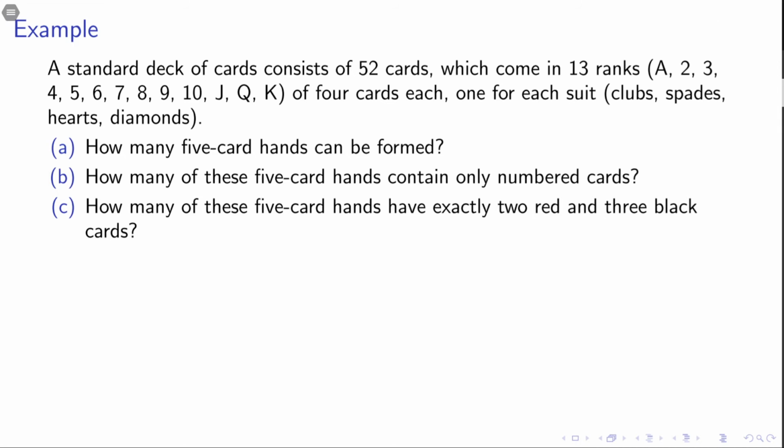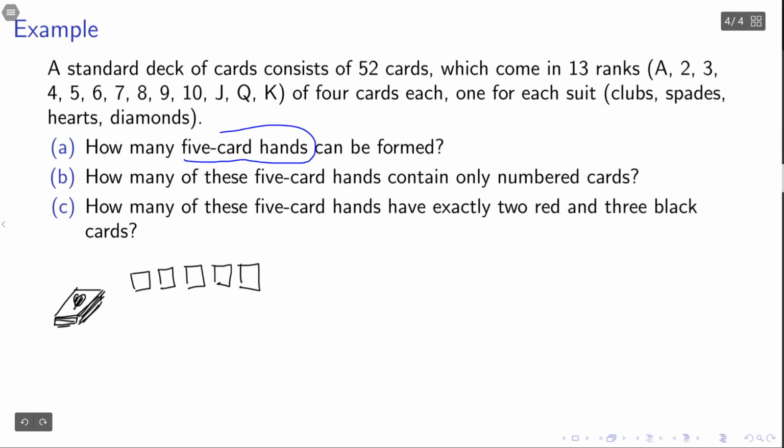Right, so you have a standard deck of 52. Right, so that's a deck of cards. I don't know, that's a heart. And say you're picking 5. Now, when we say that you're picking a 5-card hand, well, you're holding the 5 cards in your hand, and the order in which you hold them doesn't matter.